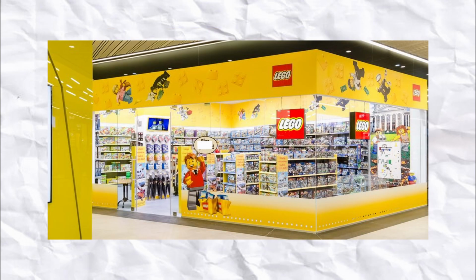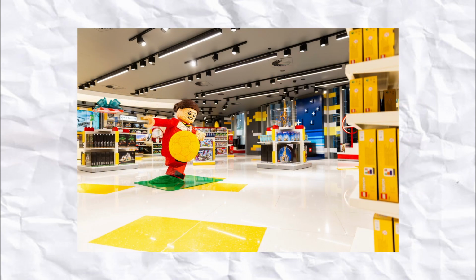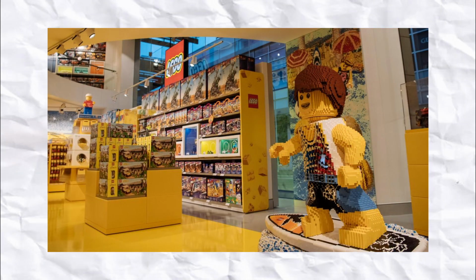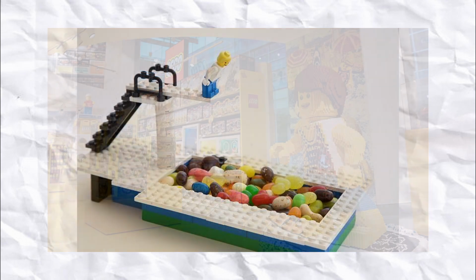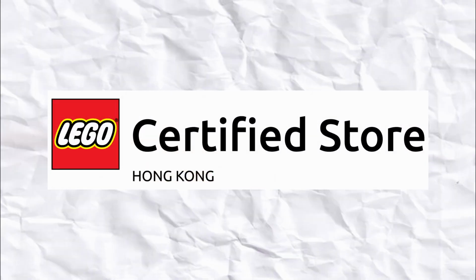Now, with this being said, I'm sure a lot of you are thinking why I've only mentioned Lego Shop at Home and not physical Lego stores, when you may know Australia recently had one of the world's biggest Lego stores open in Sydney. Well, that's because these Lego stores aren't actually official Lego stores, they are Lego certified stores. Now, this is a topic that I really want to deep dive into in a whole other video, but these stores actually follow their own rules completely differently to the official Lego stores or Shop at Home.